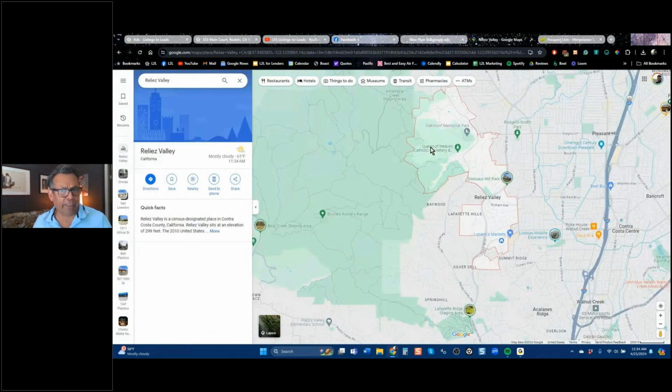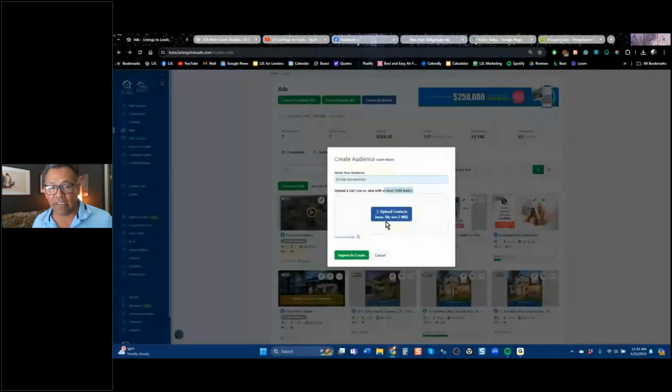Now, great place, beautiful, nice homes, but I think there's 600 people in there. So if you have that and you got this list and you want to target that, you're going to need to find some other names. Maybe you get them from your CRM or you get them from adjacent stuff here, and you pad that list. It's got to be 1,000 leads long or they won't let you target with it. Okay. And then you import it.